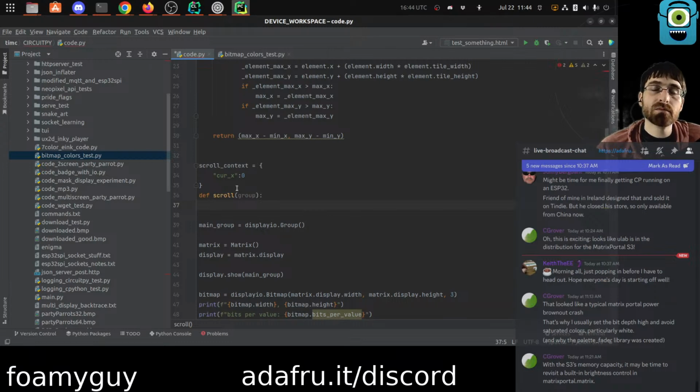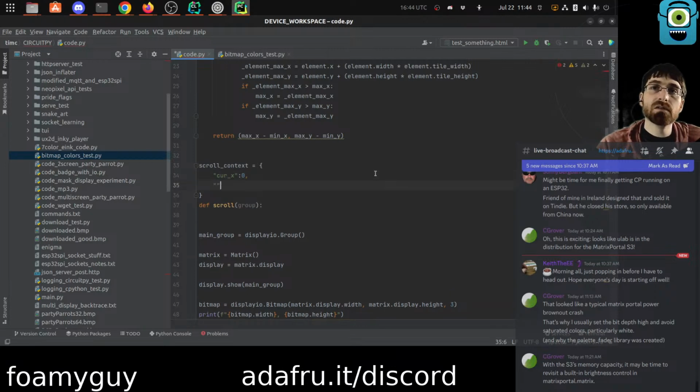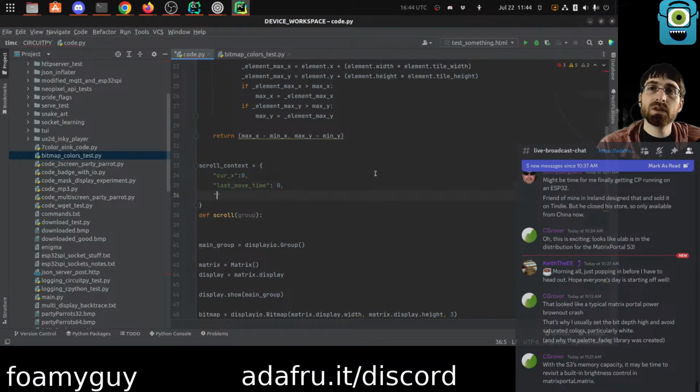Obviously, we could add some generalism to this later on, and it could scroll in different ways, but say I want to scroll to the left, I would take my group and subtract, let's say, 1 from its X. Let's also have a last move time. And let's have a move cooldown.